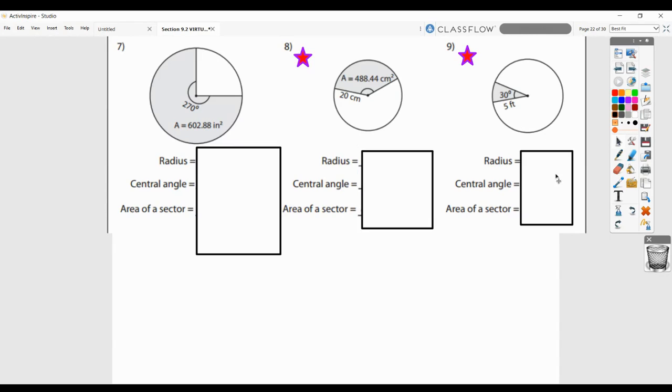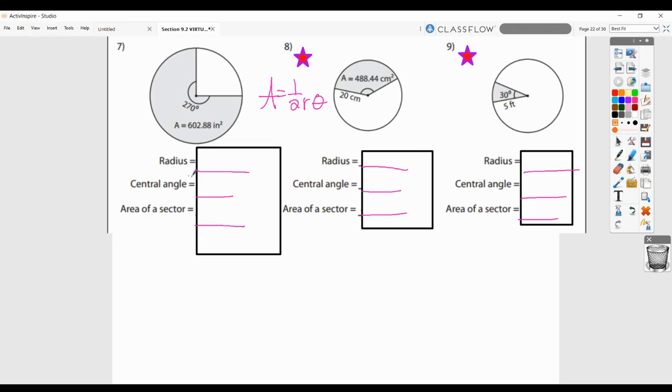Okay, the only other kinds of problems that you'll see is instead of using the length formula, you're using the area formula. So for each of these, notice they're just area. So we're going to fill in what we know and find what we're missing. You'll always have your three pieces, and then you have to figure out what is missing.